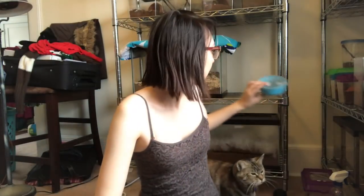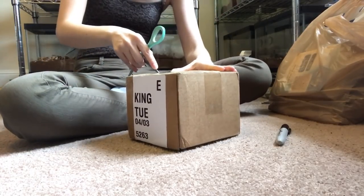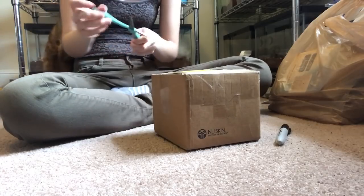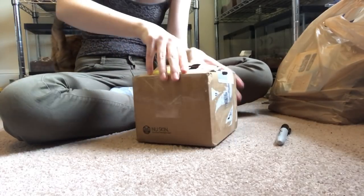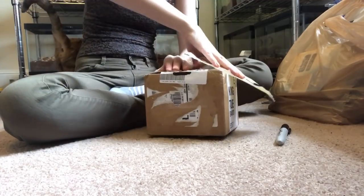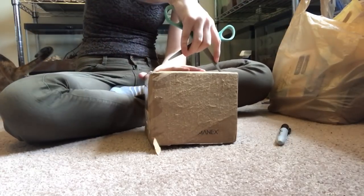So anyway, we're going to unpack this box. Hi, Bella. We're going to unpack this box and I'll show you guys what's in here. And then I'm going to go put some holes in some extra enclosures and we'll do some rehousing. I know what's in the box, but you guys do not. I've been waiting for so long for this package. It was too cold, and so we could finally just ship it out. I'm so excited. Okay, have another layer of tape to go through.